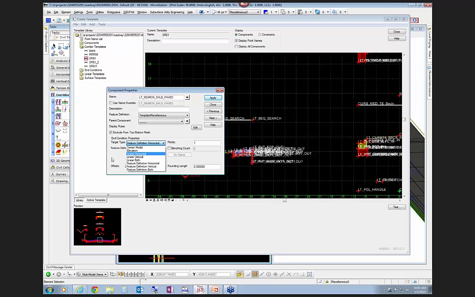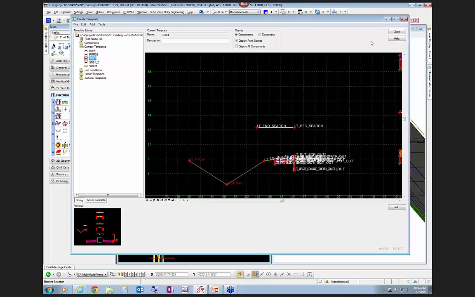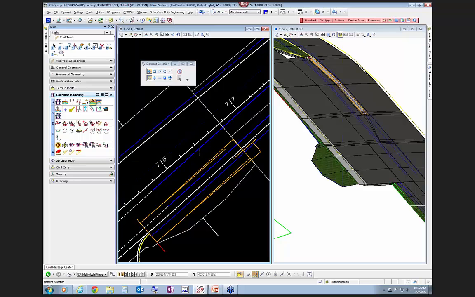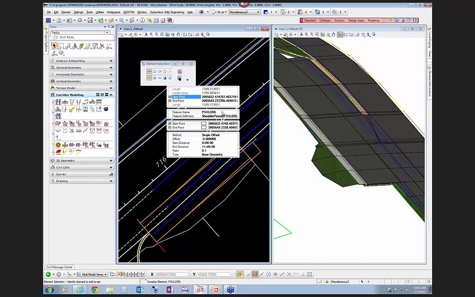I use the feature definition horizontal, and by doing that I can use whatever the feature tag is on that line. If you were to use a linear horizontal, you could actually key in the exact name of the line that you're going to use. And where does that line name come from? Well, it actually comes from, in your plan view, this line right here. If you go to properties, when you set feature on it, you're going to give it a name. So in this case, it's called pave shoulder, P shoulder 6.